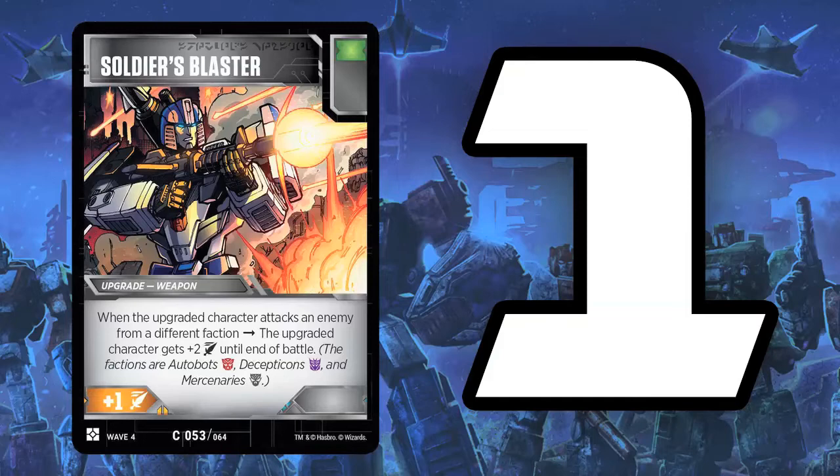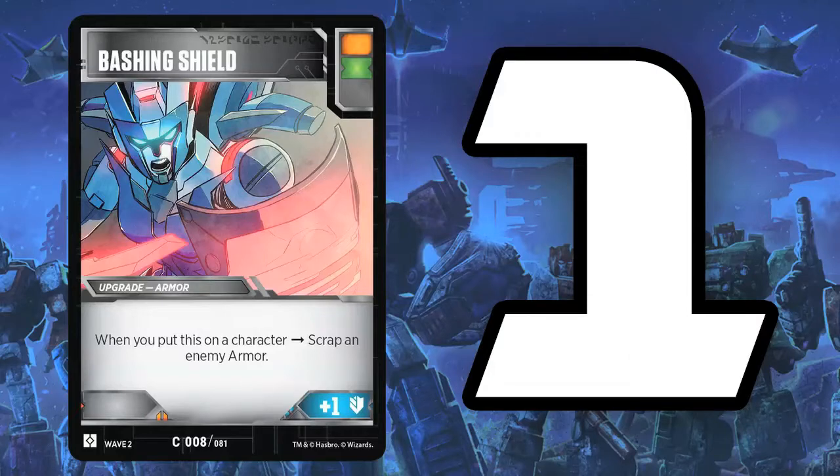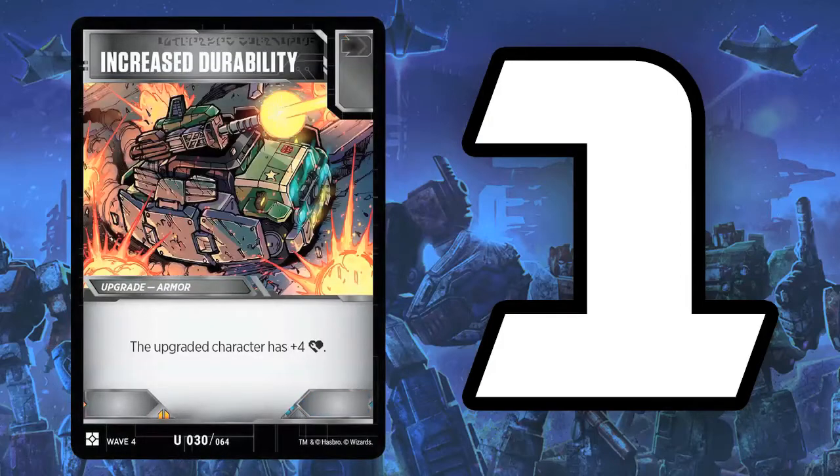Then, lastly, I have my armors for my equipment. Nothing too crazy here. One bashing shield, orange-green, just to give me an option to get rid of some armor if I need to. A black pip to increase durability, give me a plus four health if I really need to keep somebody in play for just a hair longer, it might help me out.